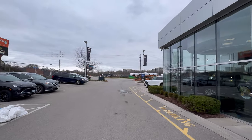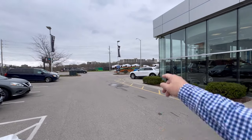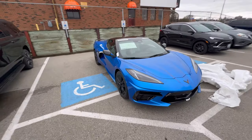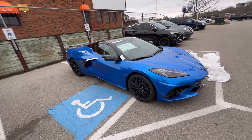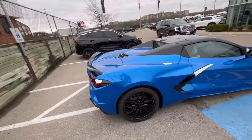Bye bye Corvettes. Three happy men in Goderich, Ontario are going to be very happy. There's a Zia at the back there — he went to Strathroy, a little town outside of here, and apparently the guy was jumping up wanting to give him a hug he was so excited for his Corvette to be delivered. Alright, enough about that and on to our inventory.